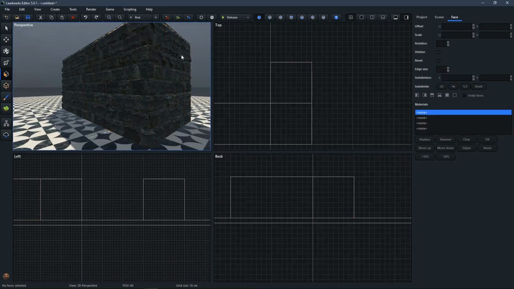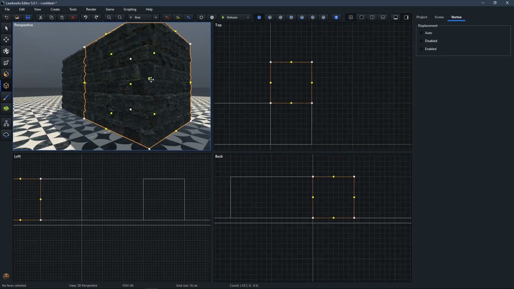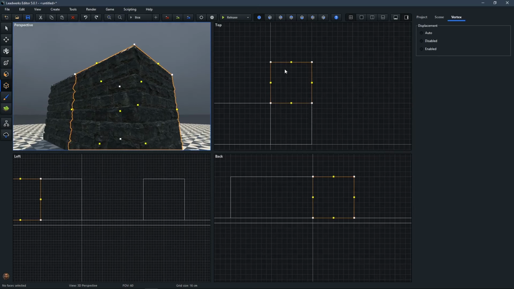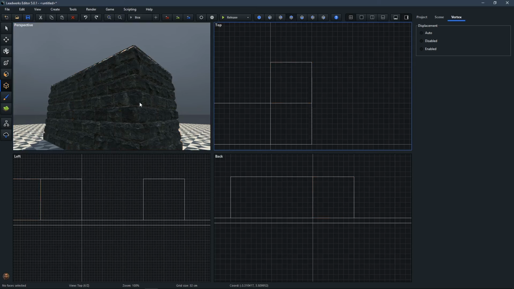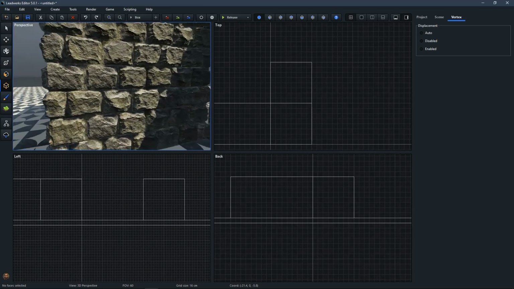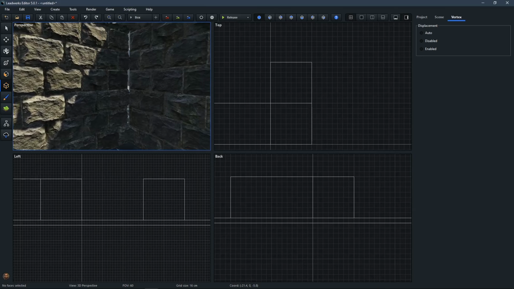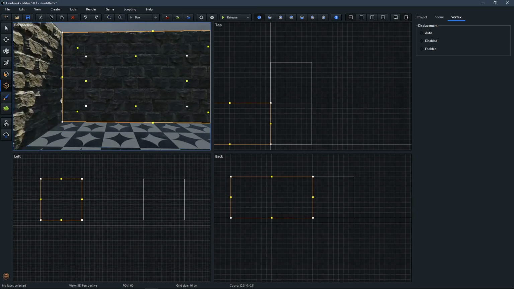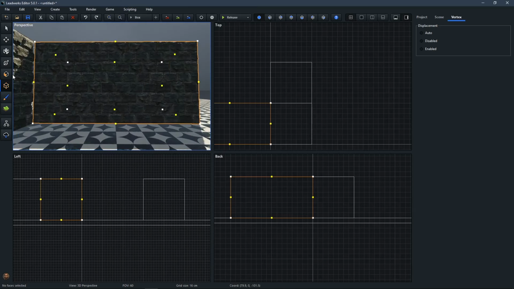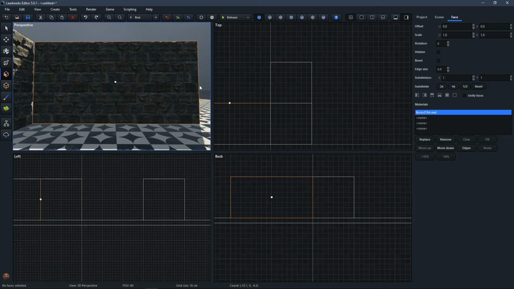And let's see. On these corners here, I know I want displacement to be enabled. And I think this is the last one. I think this is the last surface.